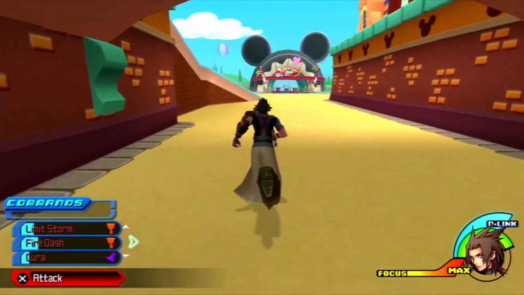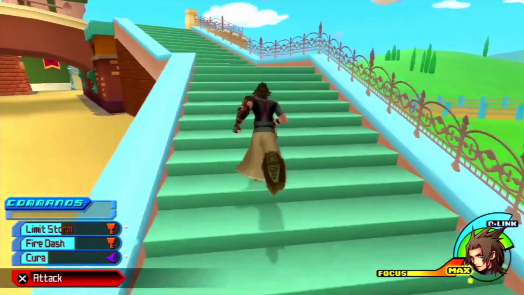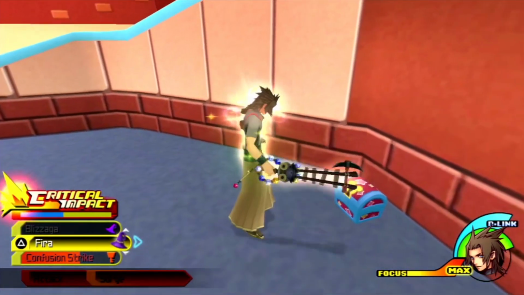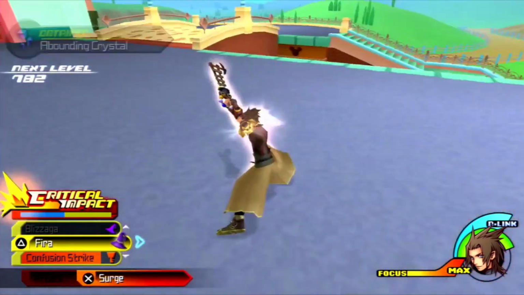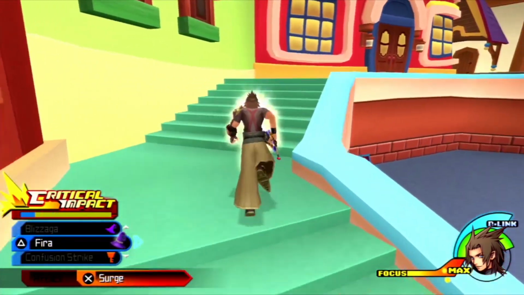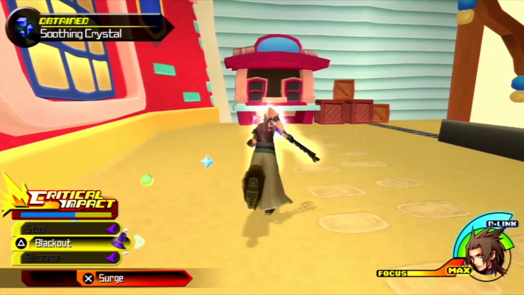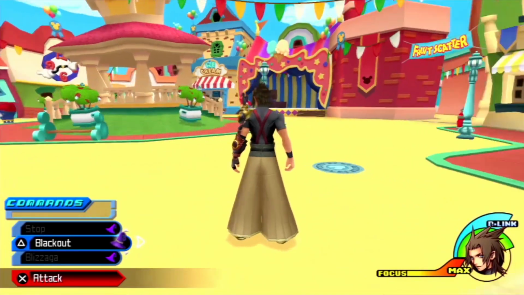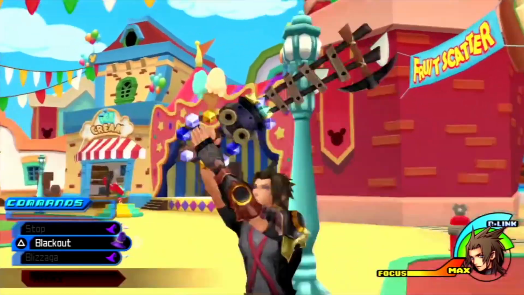Then we'll run back towards Chip 'n Dale and then hustle up the teal stairs on our left. And once up top, we'll go across the bridge, then collect the chest along the brown wall, containing an Abounding Crystal. Now, we'll go up to the second set of teal stairs, and if we follow the corner of the red building, we'll find the entrance to the main plaza. Directly on our right is a world map chest.